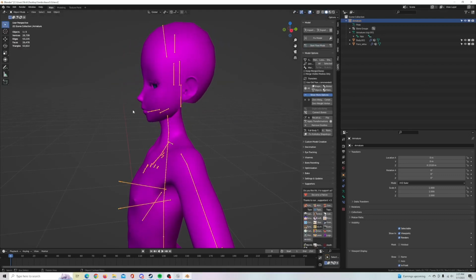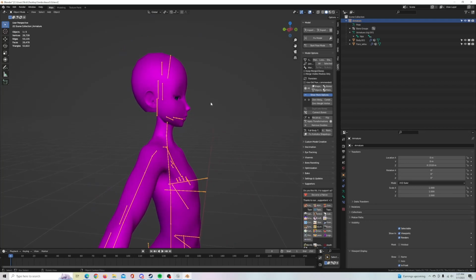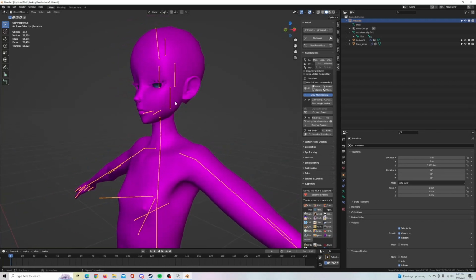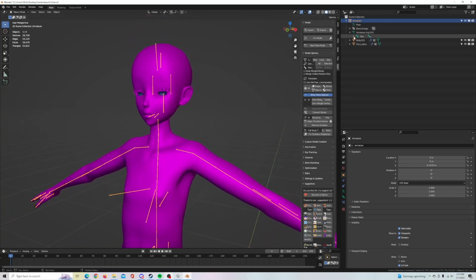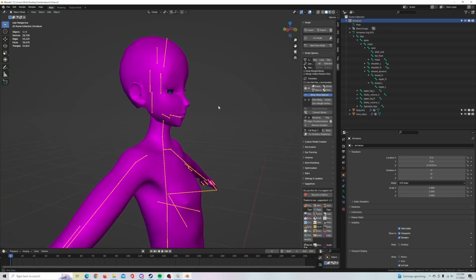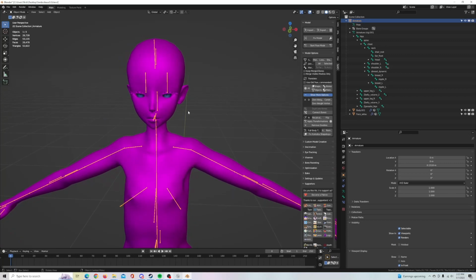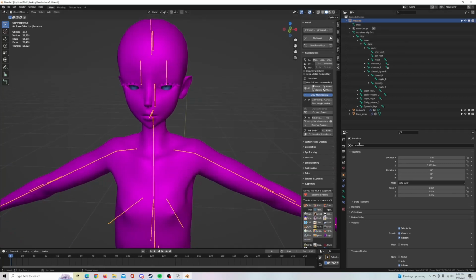So Torignan doesn't have conventional naming for his bones. The Western community usually has all their stuff uppercase, like Unity standard naming or whatever, I don't know. Torignan has it a little different.